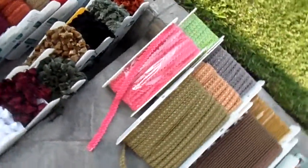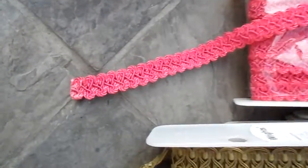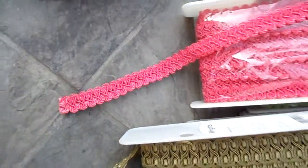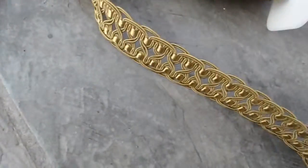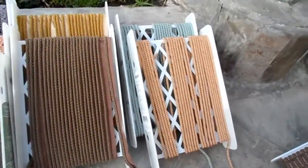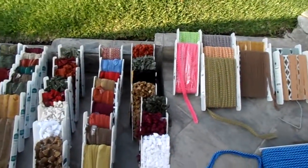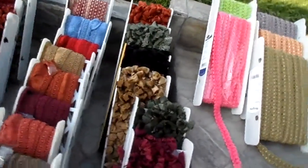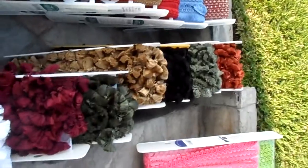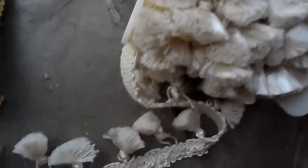We have some fluorescence color of braid and some basic color of nice braids. Twisted cord with lip and without lip. We have some tassel fringe, variety of color.